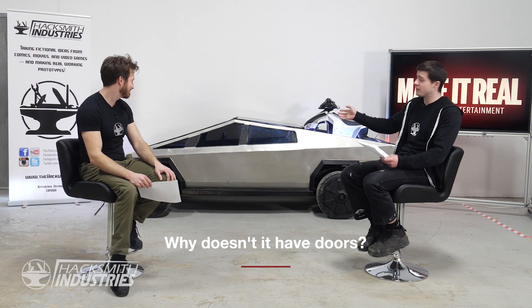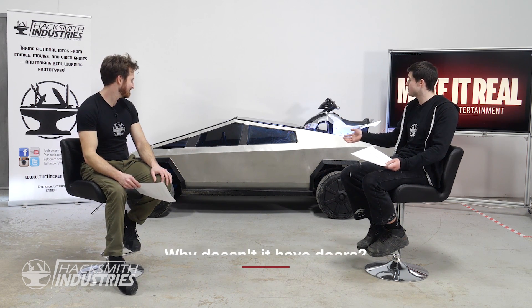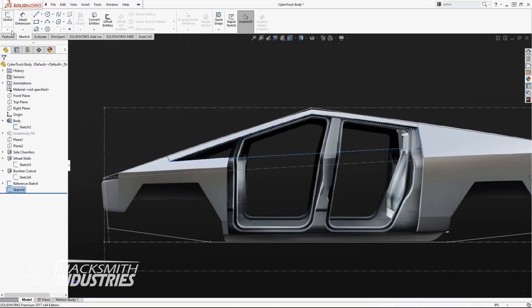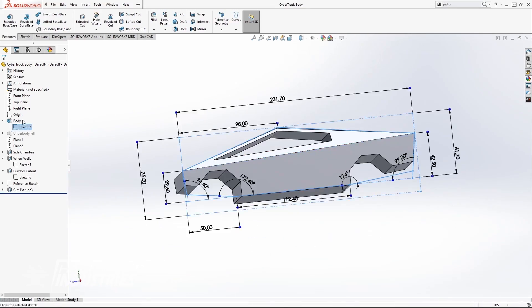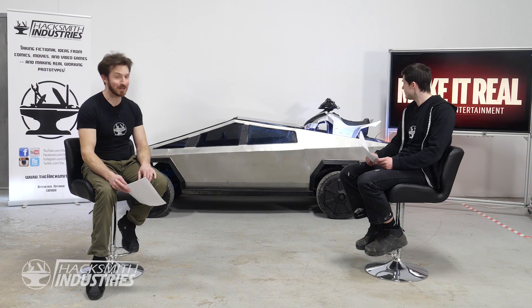Plus, it has no doors. Why didn't we put doors in? Well, even if we did put doors, they'd be extremely tiny and you couldn't really fit through them anyway. Making doors is a big design challenge — getting everything to align properly, making them sturdy, and having the forces of the car distributed while having huge holes to get in and out of is quite difficult. It would have made the project a lot more time-consuming and expensive; we probably would have spent hundreds of hours on the door design alone.